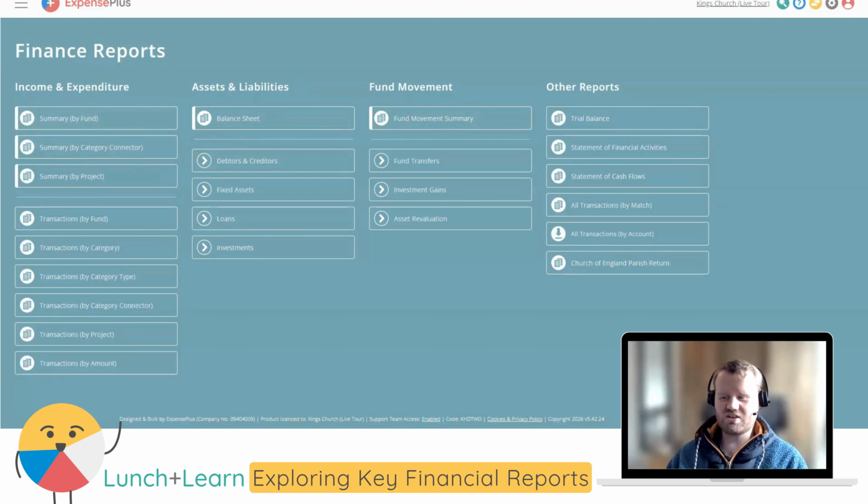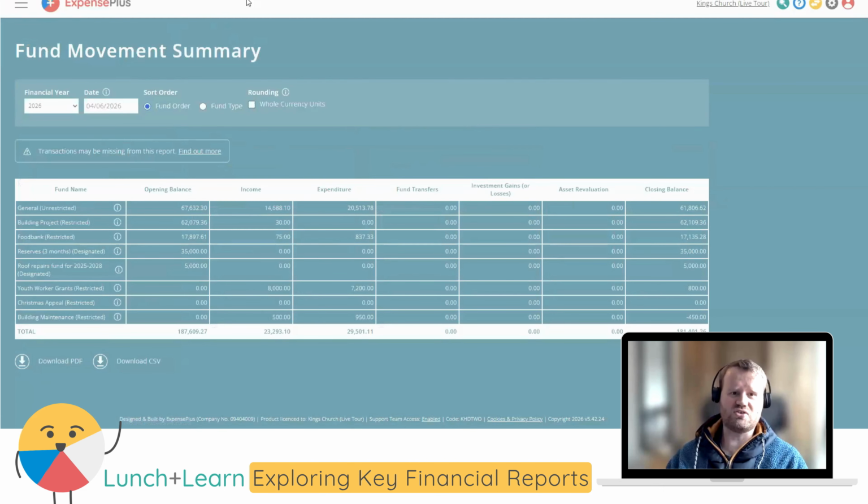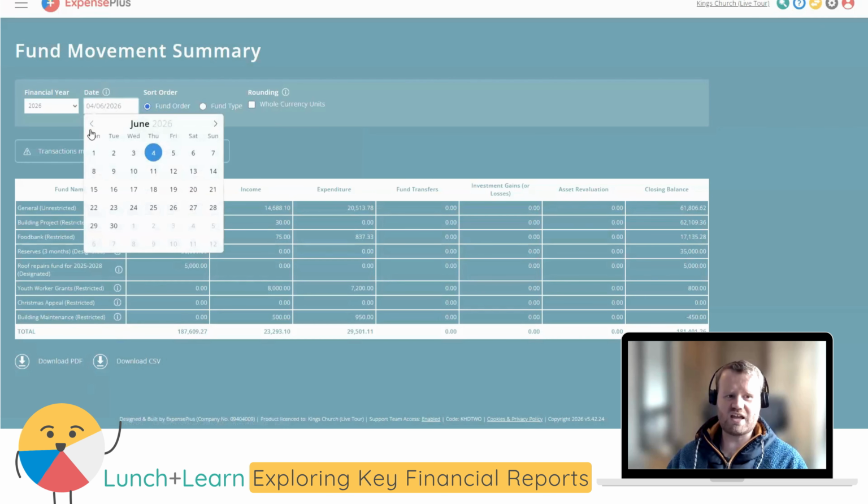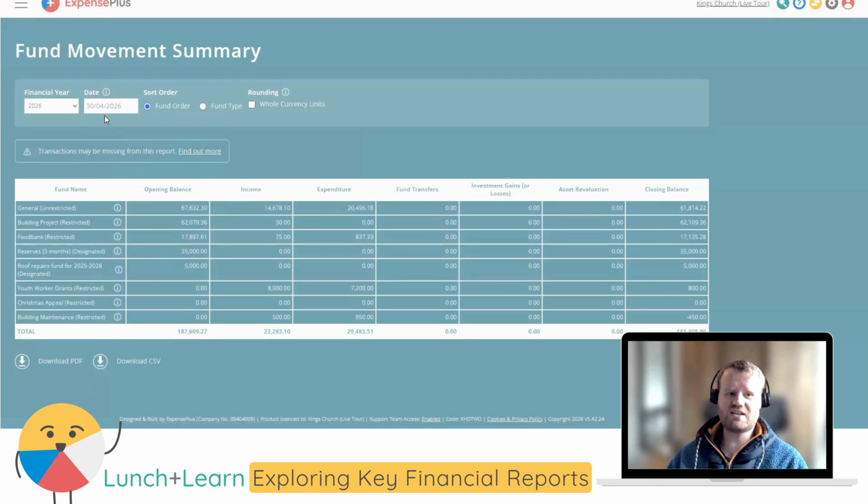We actually often recommend that you send links to the reports rather than downloading them as PDFs or CSVs, because as soon as you download them, they can become out of date. So if you want to send out the reports up to the 30th of April, you set the date there and say you want it rounded. Now, when you copy this link, you might notice in the top that the date has appeared there and the rounding has also appeared.